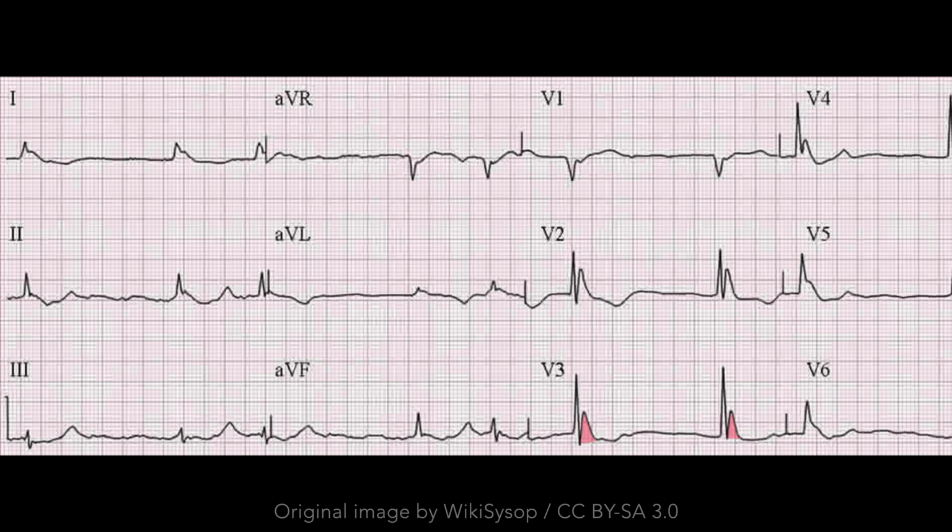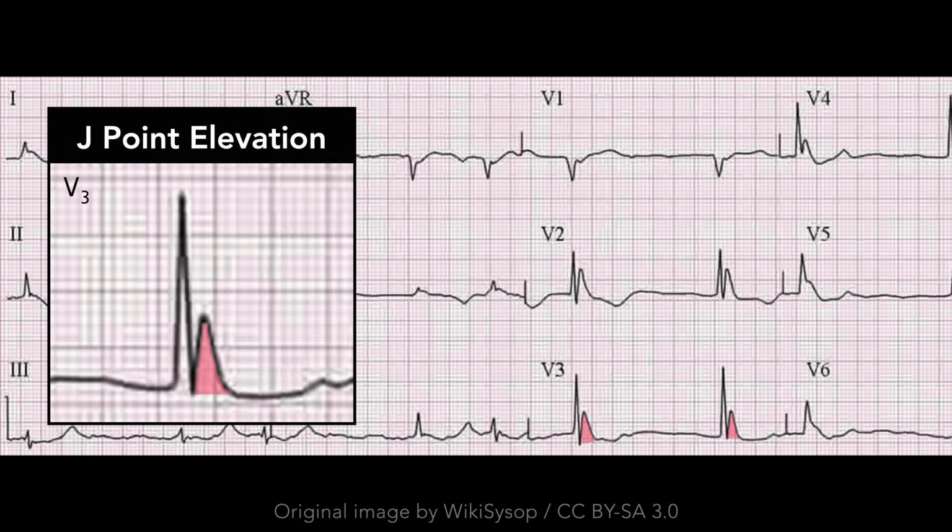With hypothermia, the classic electrocardiographic finding is J-point elevation, also known as the Osborn J-wave. Note the prominent convex deflection at the junction of the QRS complex and the ST segment. It is most clearly evident in the precordial leads and typically negative in leads AVR and V1. The amplitude of the J-wave roughly correlates with the severity of hypothermia.